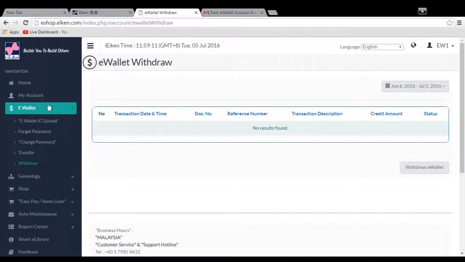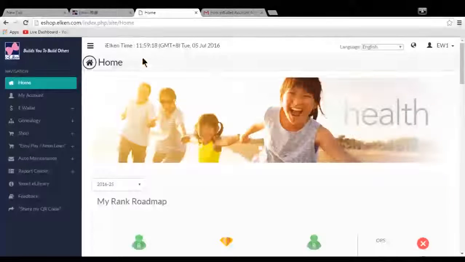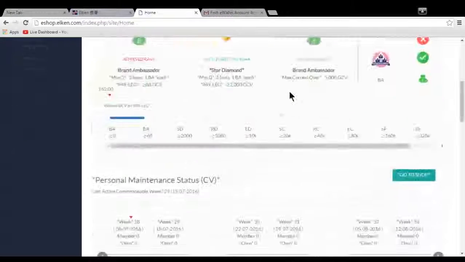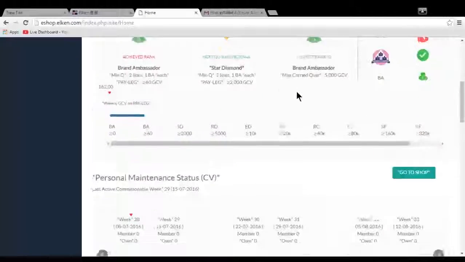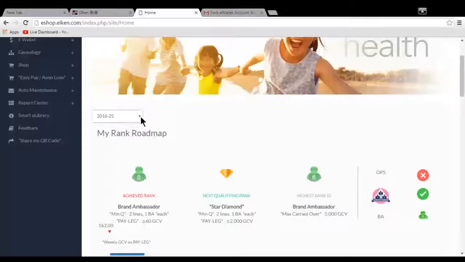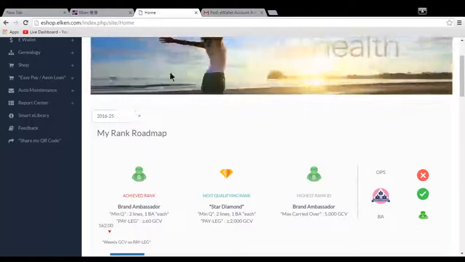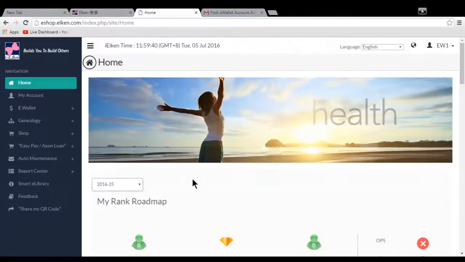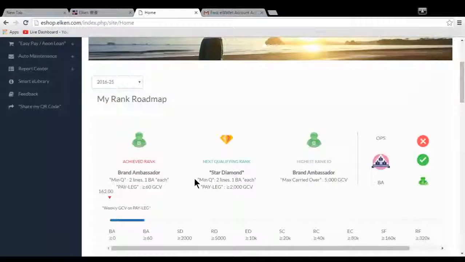Okay, report. So right now we have to go and see the reports. Home. Okay, home here is the dashboard report, where they can see the functions. We have added this new function, but this test account is not complete. Previously they could only see their report for the current week on the dashboard. But right now, they can choose here and go back to see their previous week, what they call the previous week dashboard.